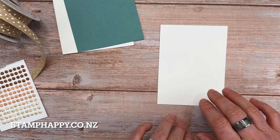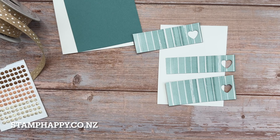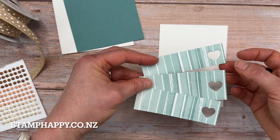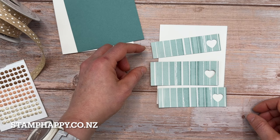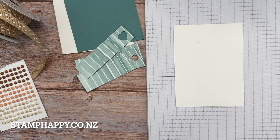I've chosen for this project to go a little more monochromatic — well, for this version of the project; I have some other versions to share with you. And I have got the Lost Lagoon and white striped paper, and I've just taken a heart die and die cut a little heart on the end of each strip. I've made these varying widths from one and a half to one and a quarter to one and an eighth — you could have them all the same if you wanted. I'm going to set those aside for a minute and let's do a little stamping on this piece.